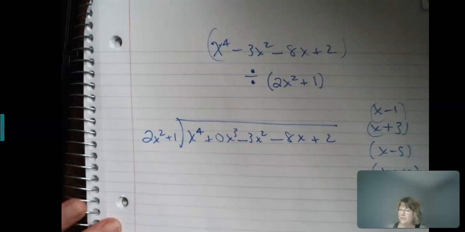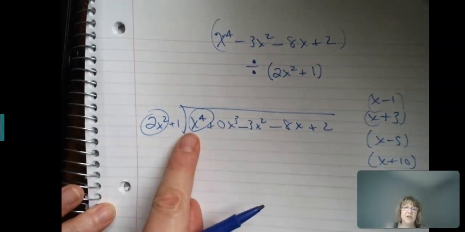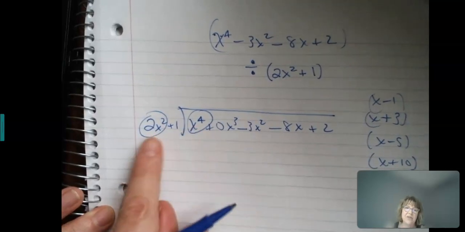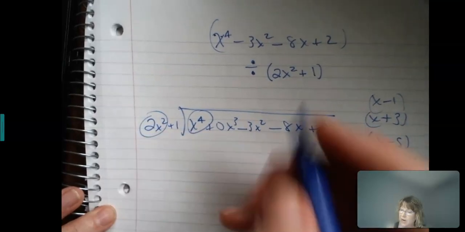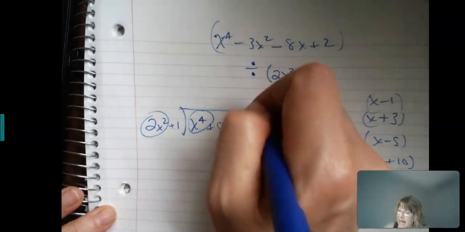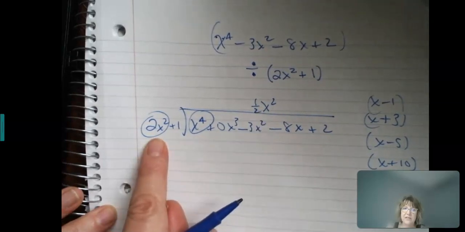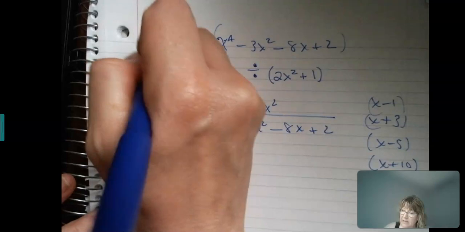Okay. All right. First, you want to match. All right. So we want to match just our leading coefficients. All right. I need to get x to the 4th. I have this. Okay, so I need an x squared, which is great. But I need the 2 to go away. So I need a half, because a half times 2 is 1, and then I get my x to the 4th. So that's good. All right, so step number 1, I did.